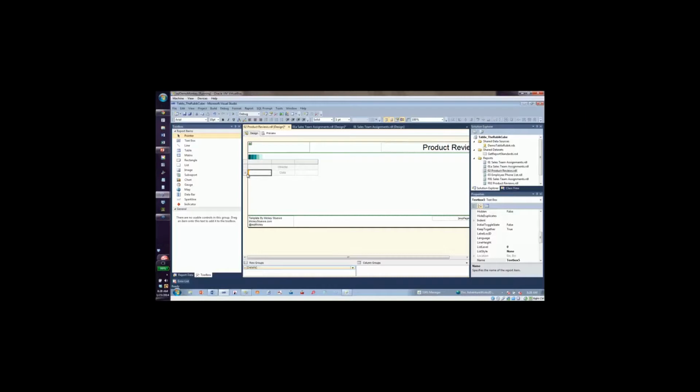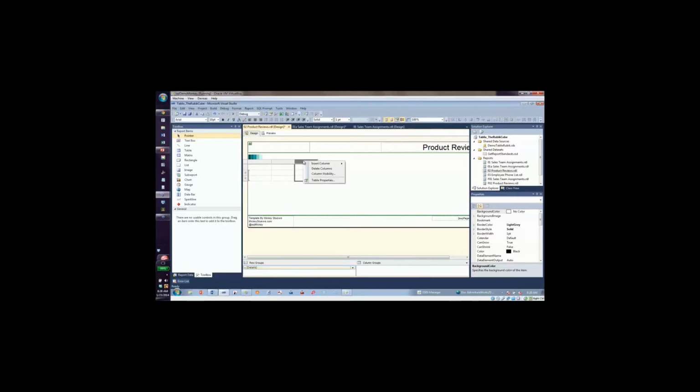Now this is the trick. There are 2 detail rows, so I'm going to insert another row inside the group below. Notice they both have dashes. That means if I were to leave them as is and put values, it would repeat, and I'd have 2 of everything. So what we're going to do is we're going to hide one when there's no image.